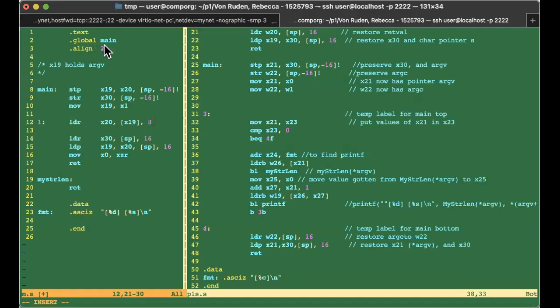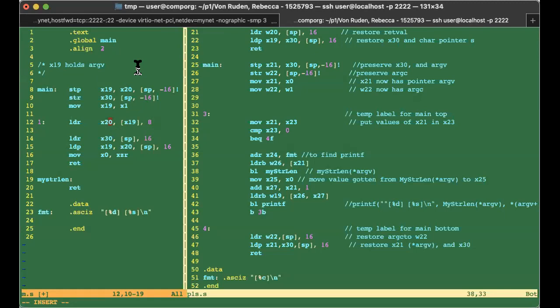Okay, we're recording now. So, as I mentioned, just to review, I think I'm in main. I'm going to work on main first and worry about my strlen next. I'm developing my project in an incremental fashion, just like all your professors have told you to do for all your classes. So I'm going to work just on main first and make sure I can step through and print argv.